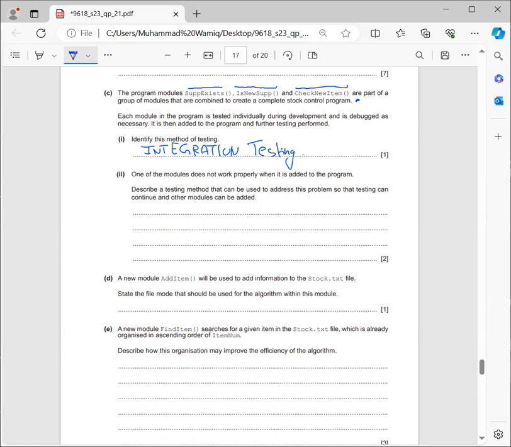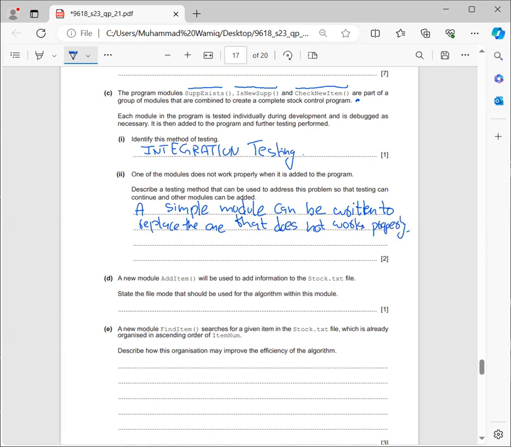One of the modules does not work properly when it is added to the program. Describe a testing method that can be used to address this problem so that testing can continue and other modules can be added. So what you can do is that you can create a simple module. A simple module can be written to replace the one that does not work properly.